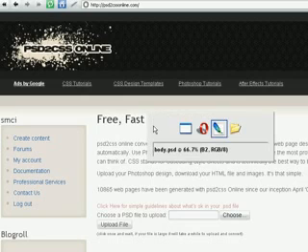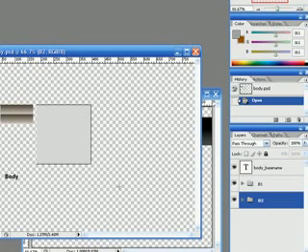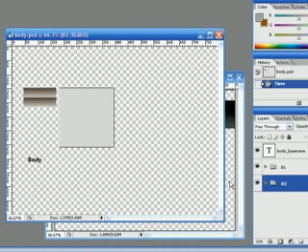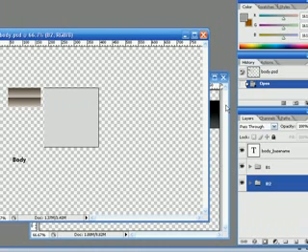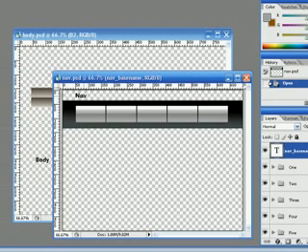So we'll take a look here at a couple of Photoshop files. I have one called body.psd. It's obviously very simple, but this would be an example of one of many pages that you would want on a website, but you want them all to have the same navigation bar. So you can see I've got some space there at the top for a navigation bar. And then this other PSD file is my navigation bar. Again, very simple. There's no text in the buttons. Those are all rollover buttons.